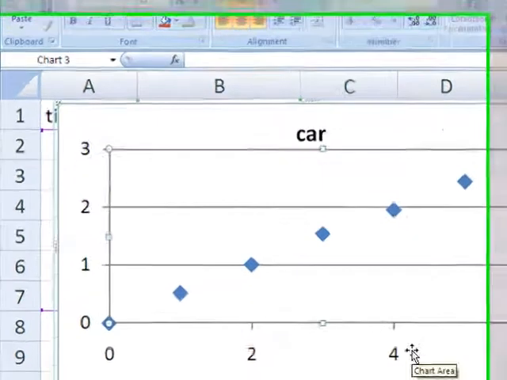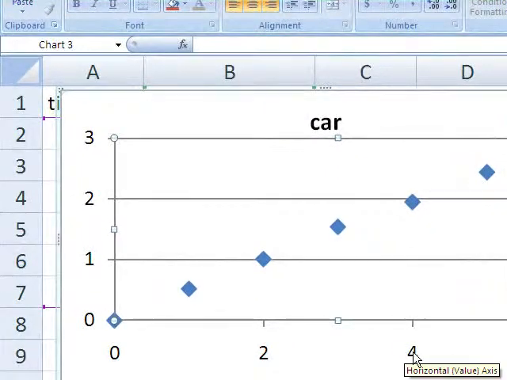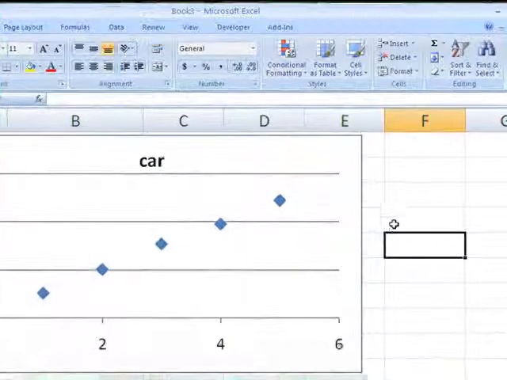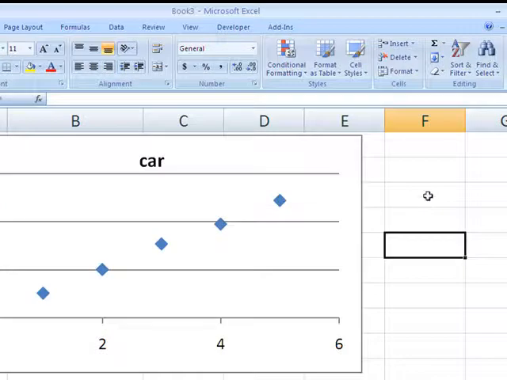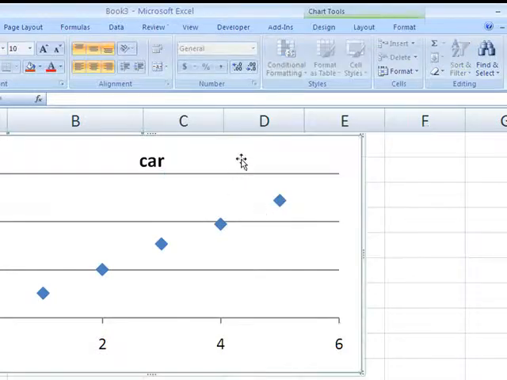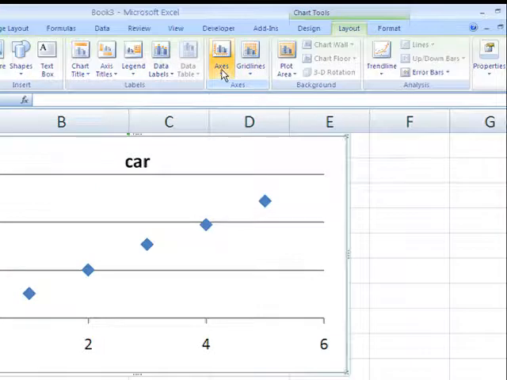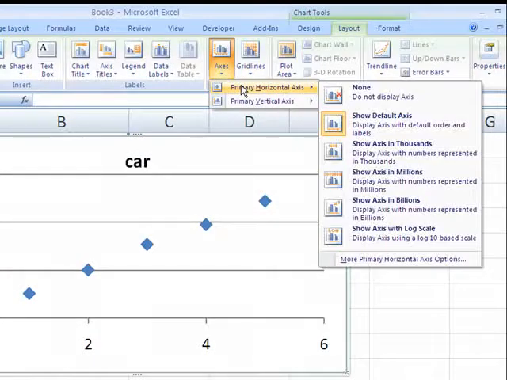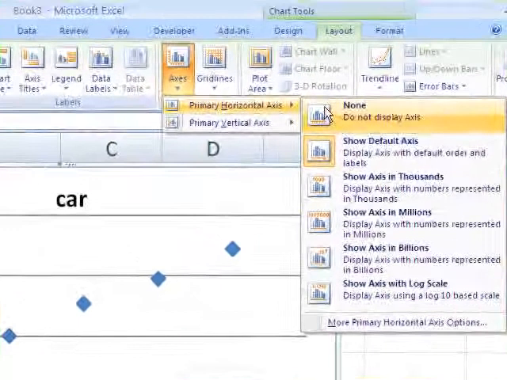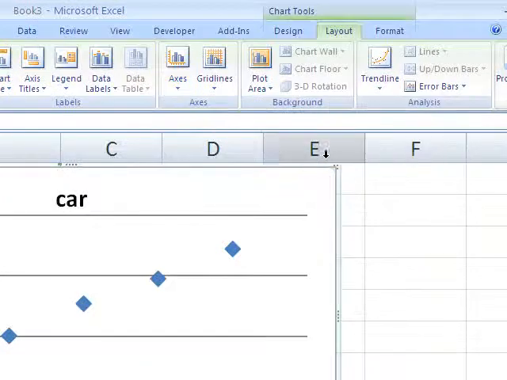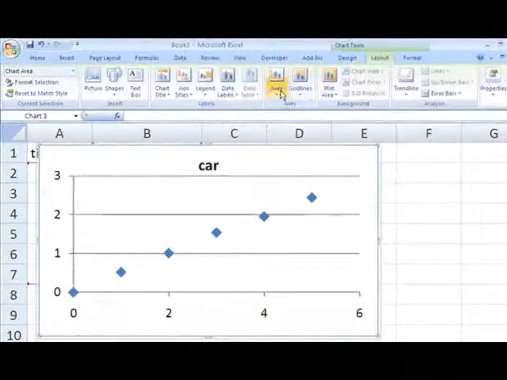And we need to put in some labels for our axes. So we go here. If you're selected in a cell on the spreadsheet, you don't have it. But if you select the graph or the plot, you have chart tools here, which includes the layout. And on the layout, you can then go to axis titles, and we can put in a title here.